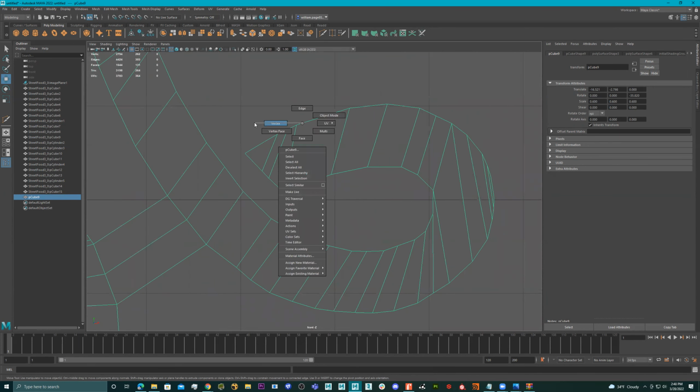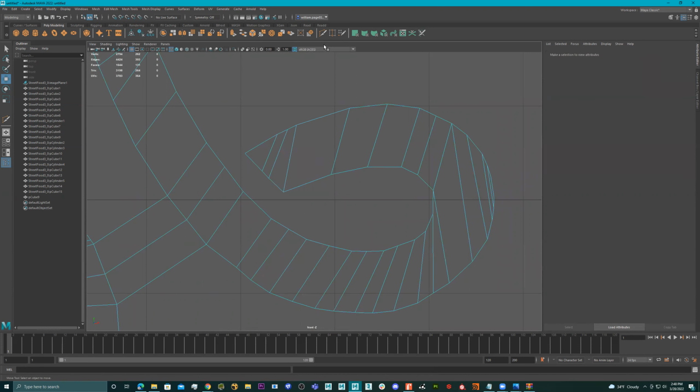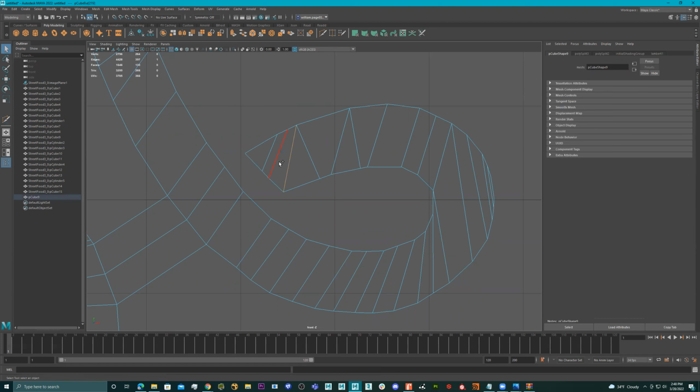So like right here, edge, no. We could grab this knife tool, click this, go right here. Oh, wait, I meant to control, did it wrong. So we click right there, click right here. Because remember, edge flow. Now I press Q to quit, and I'll hit my knife again. Just to show you. And then I'll press Q to quit again. Select these edges right here, Shift right click, go to delete edge.